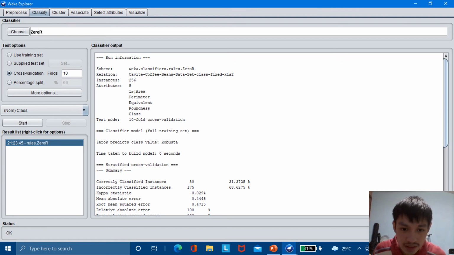Correctly classified instances 80, 31.3725%, and incorrectly classified instances 175, 68.6275%. So there is a high percentage of incorrectly classified instances. So I think ZeroR is not a good classifier for this dataset. So let's choose another classifier.